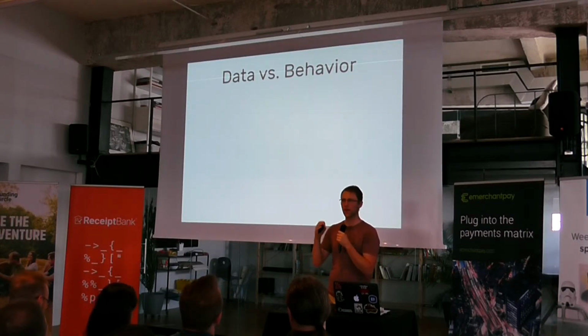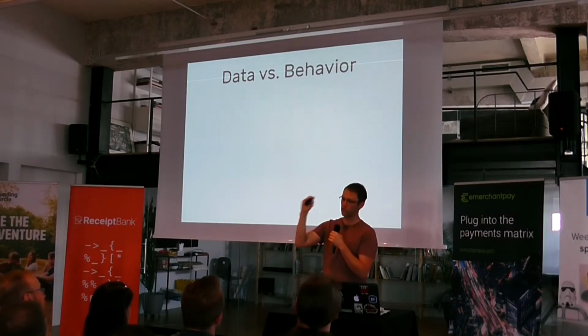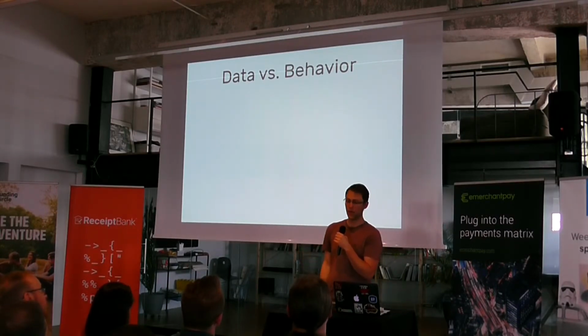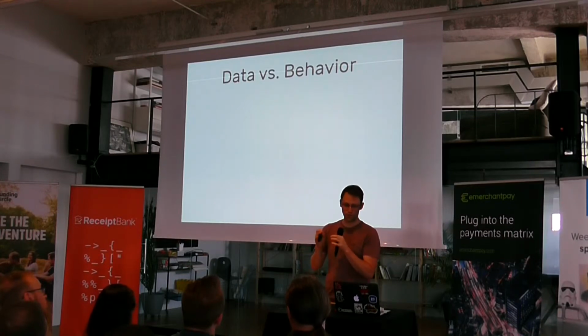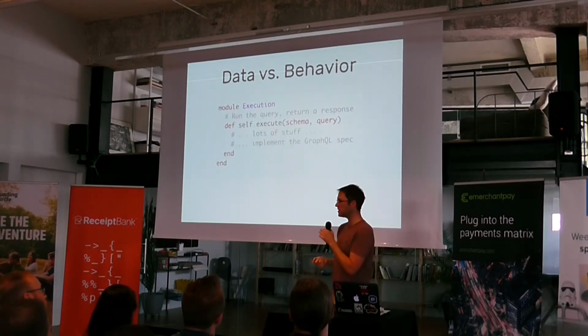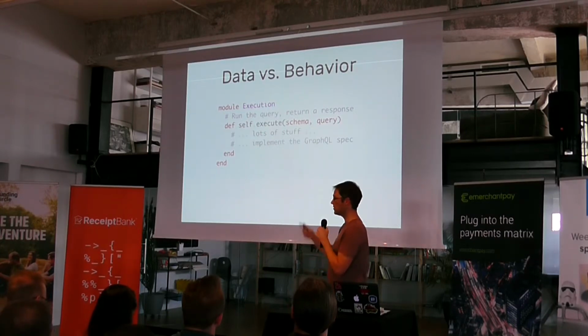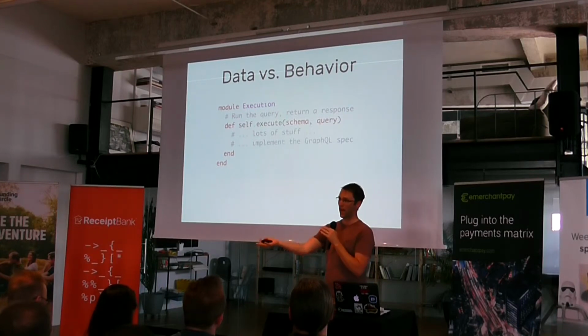Another issue that I learned was really just a bad design on my part. So the GraphQL spec described how to execute a query in great detail. Instruction number 1, instruction number 2, instruction number 3. And I just opened my editor and started writing those things in Ruby, basically as a giant method, one giant method. And it worked. It took some inputs, the schema and the query, and it did lots of stuff, and it gave you a hash.